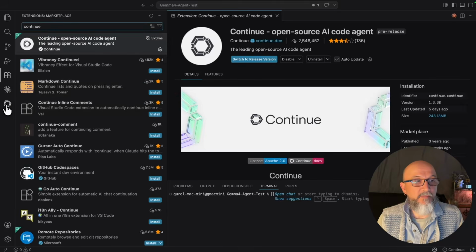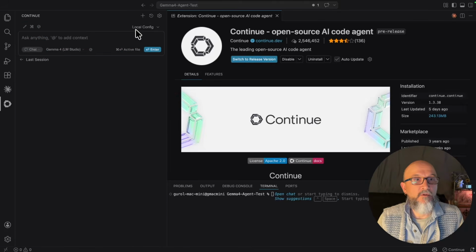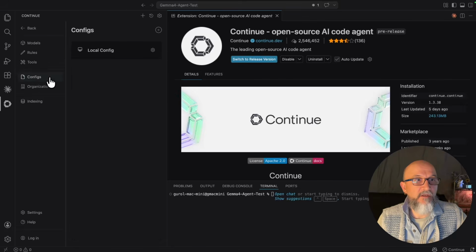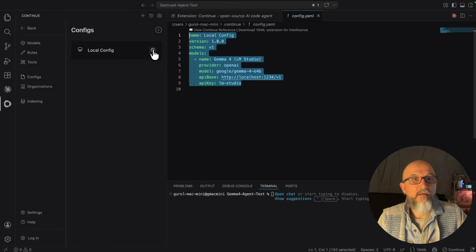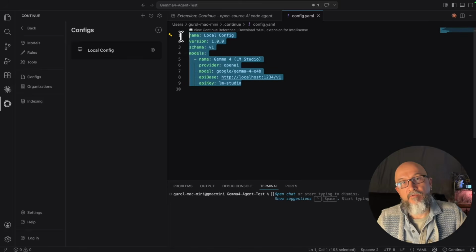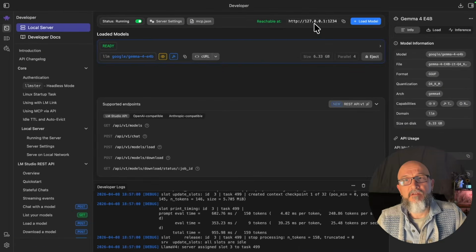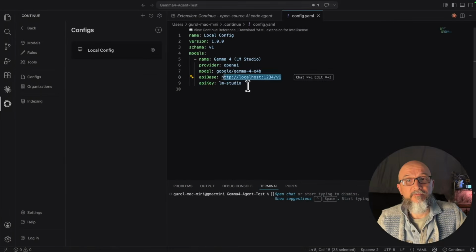It creates a button here. Press settings. You will see some buttons over here. Then in config, you need to set this configuration. This is the API key. It's LM Studio. This is the link. You can see it is here. These are the models, so if you like, you can see what you have ready.